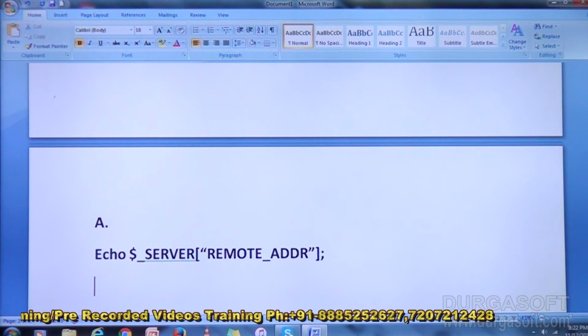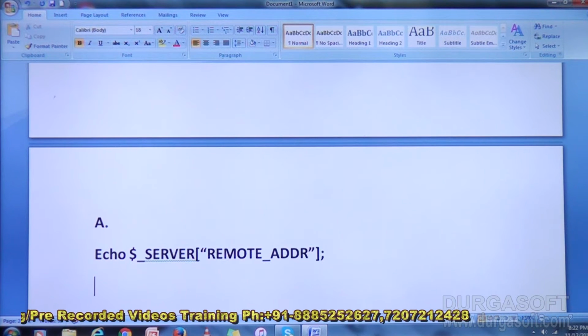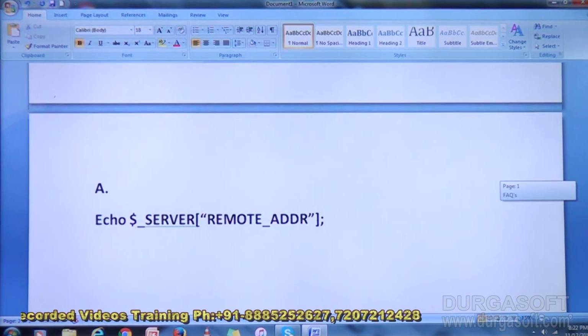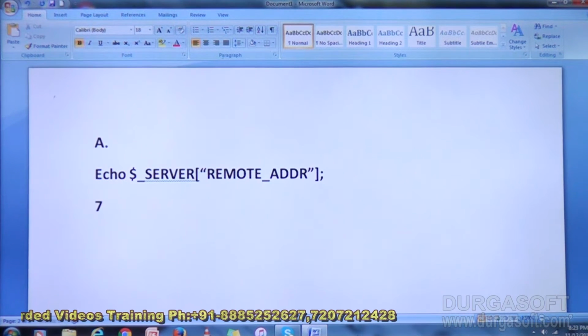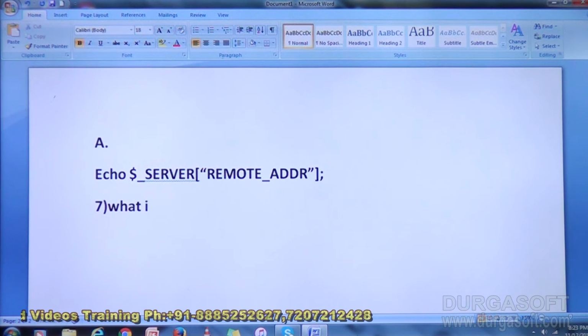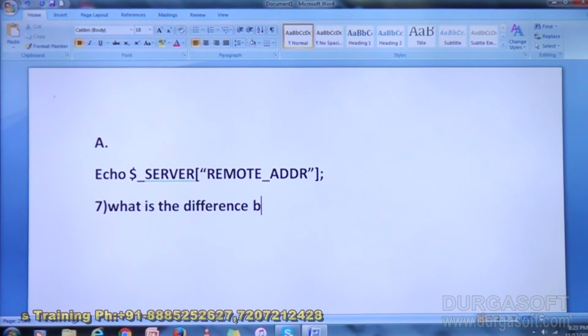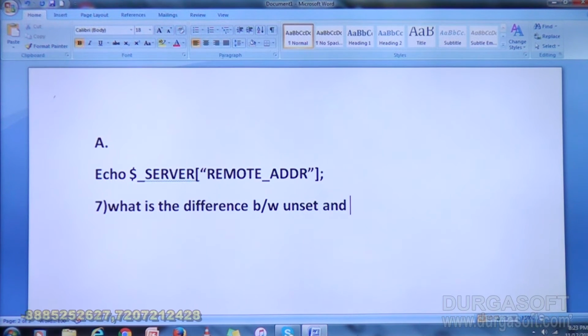And after that, number 7, we are going to see what is the difference between unset and unlink?